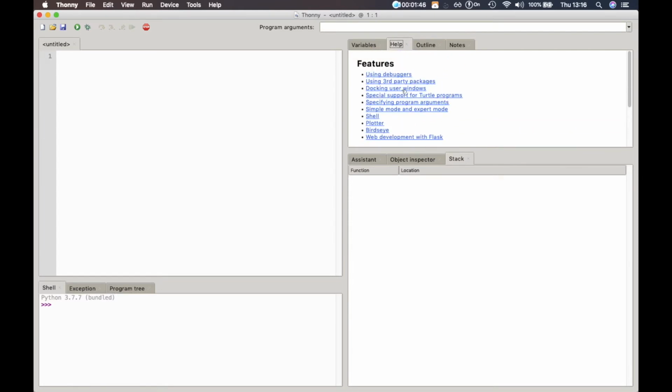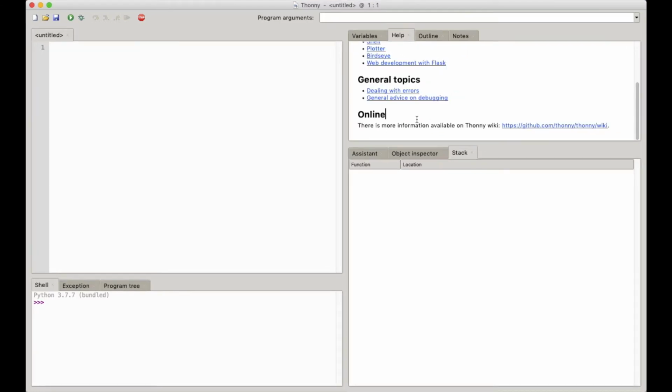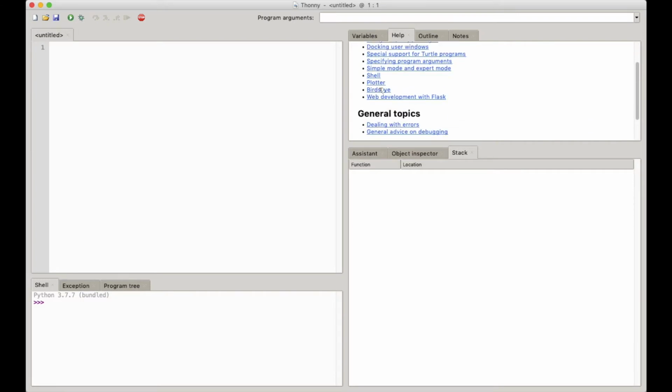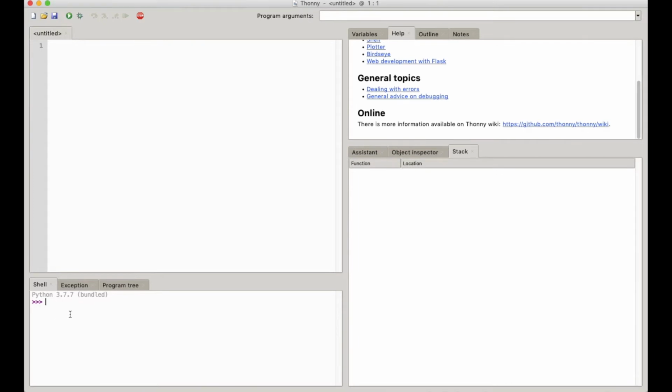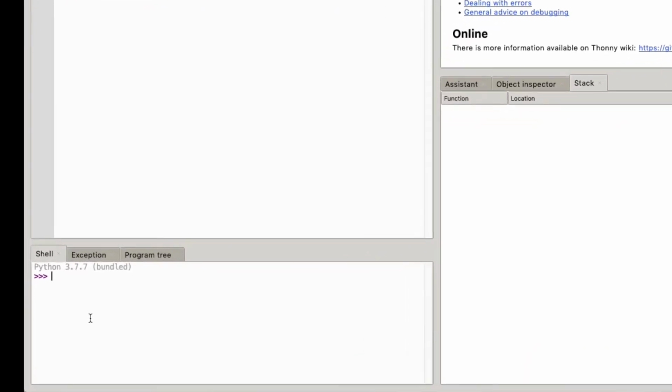Whenever they build applications like this, the development team take a lot of effort into writing help documentation to go along with it to help outline more information. So it's really worth opening this up and having a go through. Before I start writing any scripts, let's have a play around with what the shell can be useful for. So this shell in this state is just where we run our commands. So when we run a script, the script will run through our functions and output whatever we need it to do, and it will run our program.